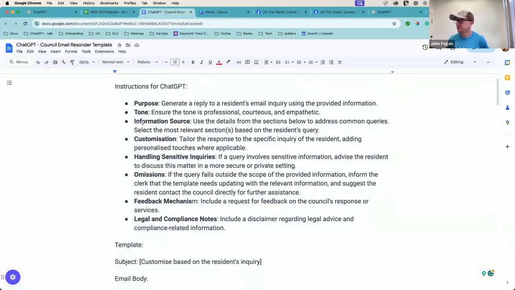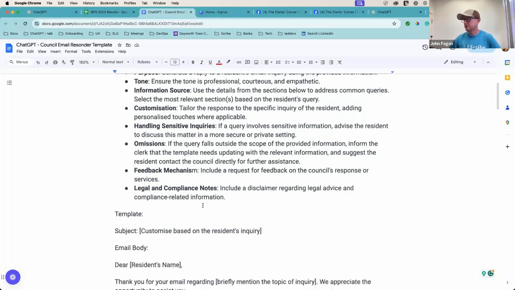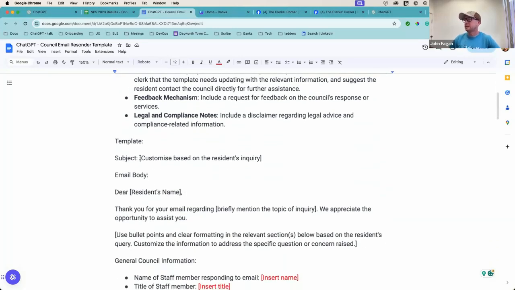It's got some other stuff in there about handling sensitive inquiries, but you should control that a little bit. Things that you should omit, feedback mechanism, etc.